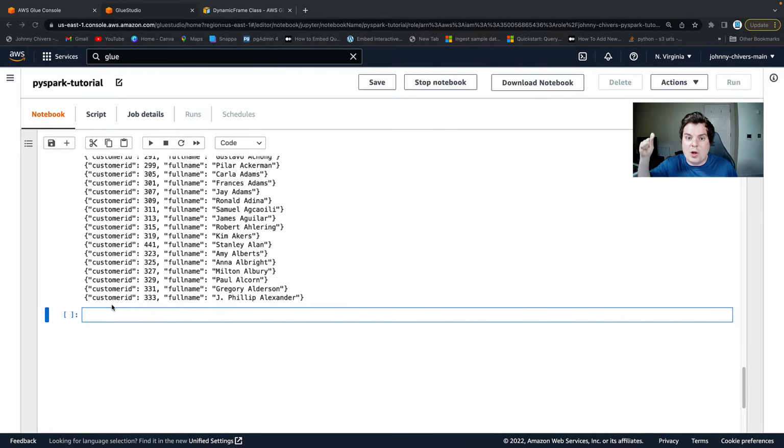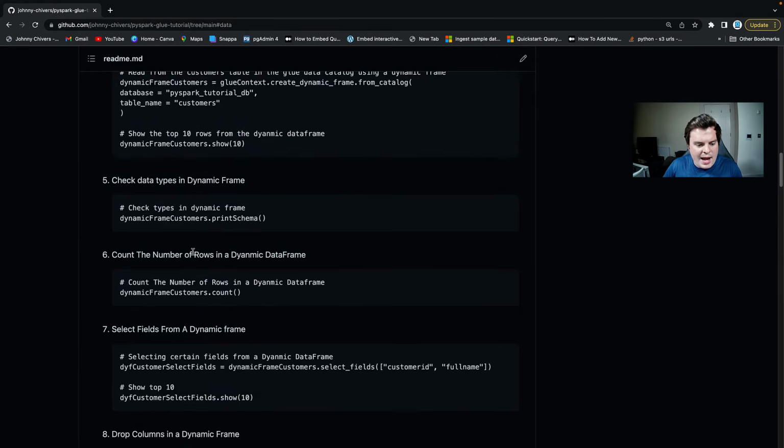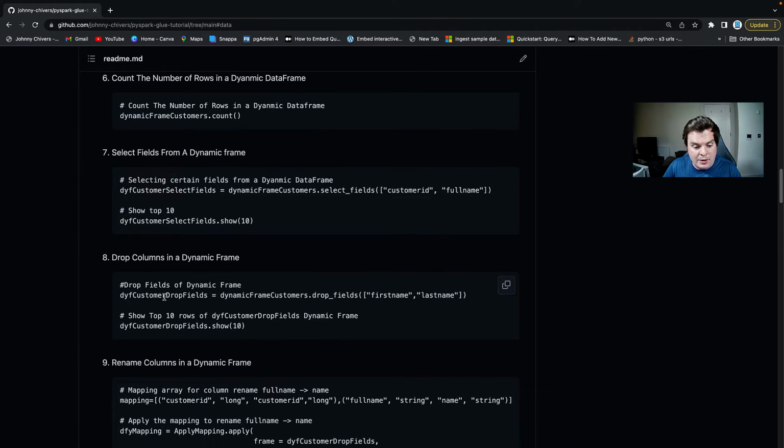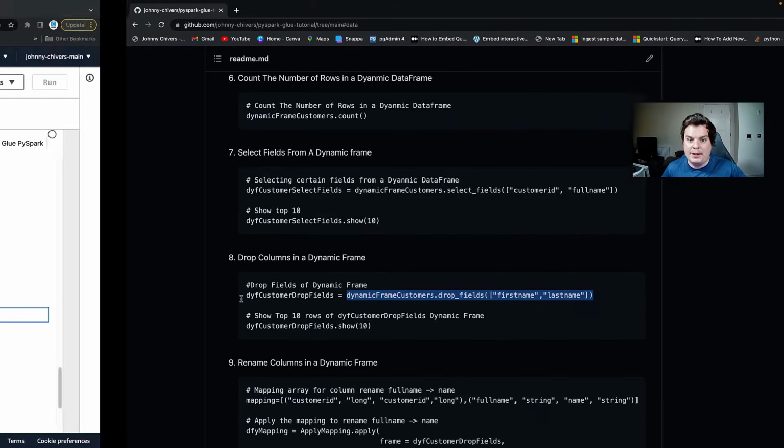Okay, in the documentation, I'll just load this up quickly to show you. I have done a lot of 2-line assign to the variable and then show, including for drop here, as you can see. From now on, I'm just going to do this in 1 line because I've showed you, but it's good practice if you're learning and you want to understand that you can assign it to a variable and then show. Alternatively, we'll just do this in 1 line going forward so it's quicker for us to type out, because there's no point writing a separate line for show all the time.